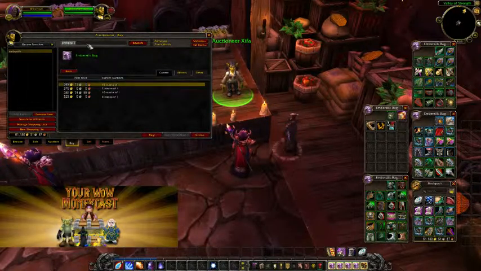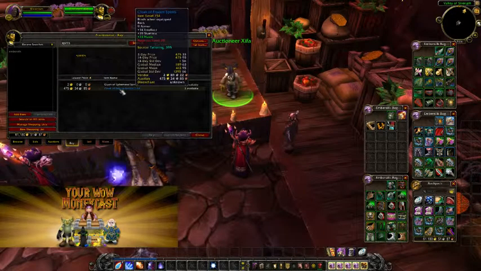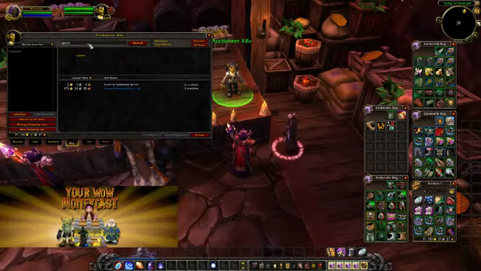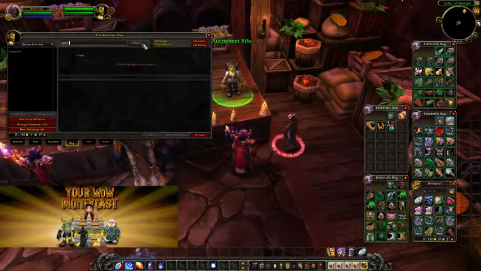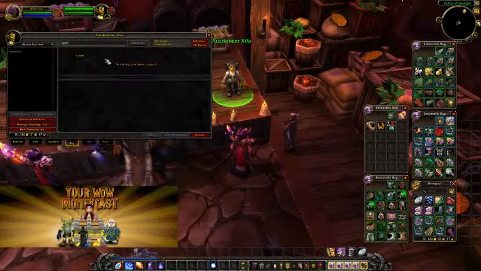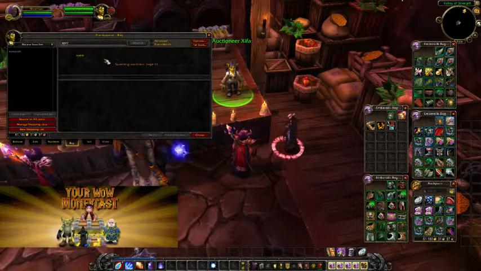Now if I say Spirits of Harmony, typing in the word spirits, actually it shouldn't be spirits, it should be spirit. And now it just goes through and scans the auction house for the word spirit. Note, it does not look for any tertiary stats. It's just in the name of the item.